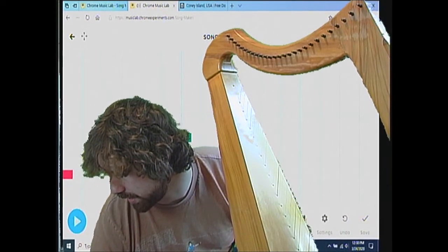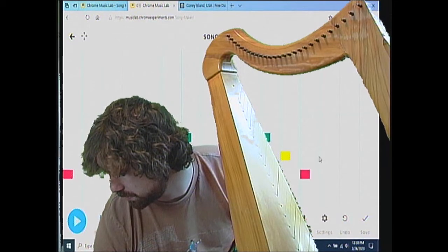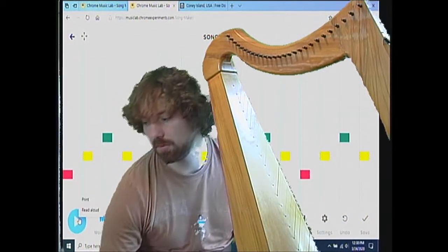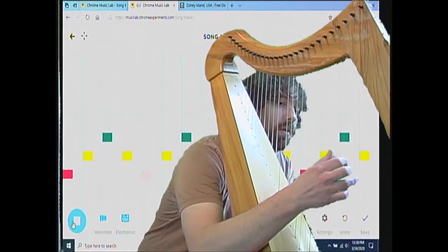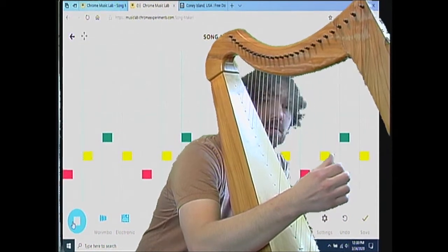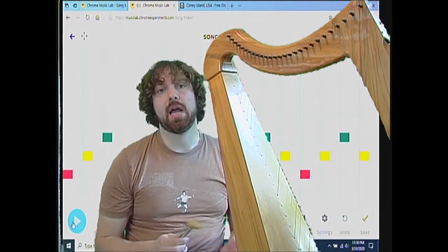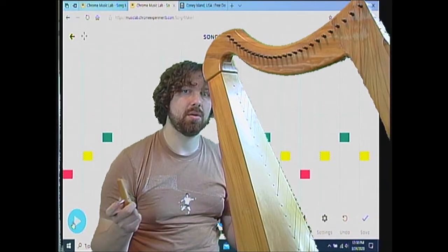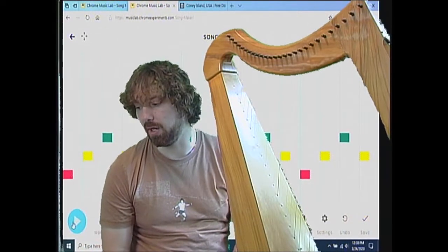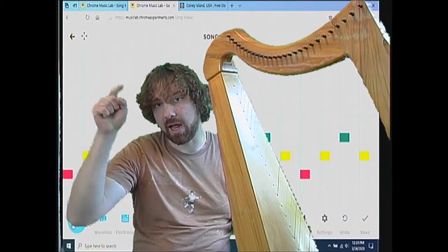We can get really creative with this, but right now we're just going to keep it really simple. So let's play this for a second. You could do this in any kind of pattern that you want. Right now, we're just starting with a really simple pattern, not using this information too creatively yet. We are just doing the most basic thing, and this pattern is low, middle, high, middle.